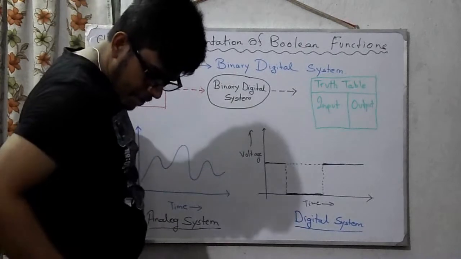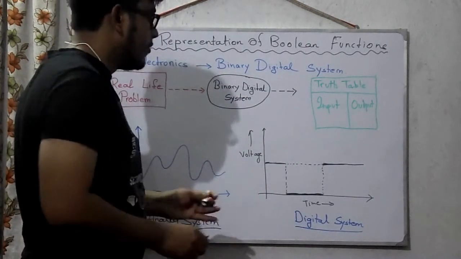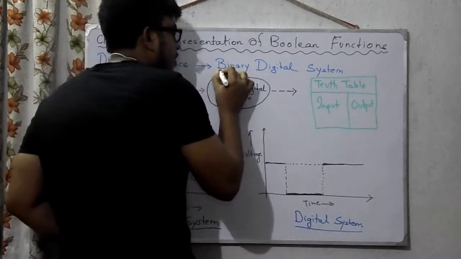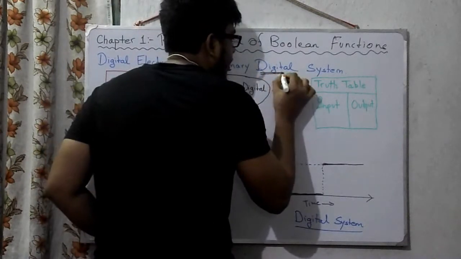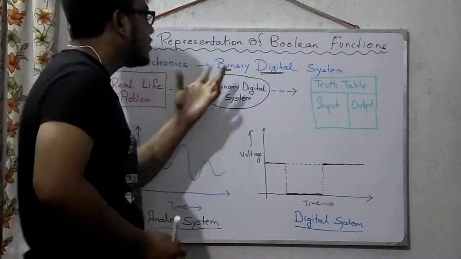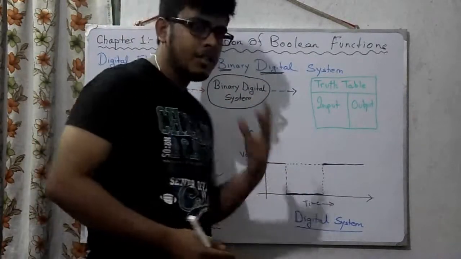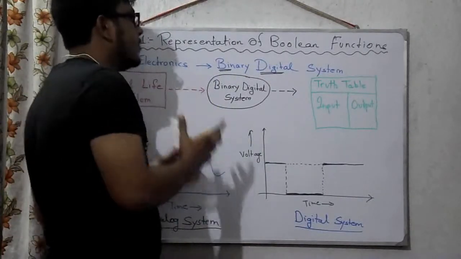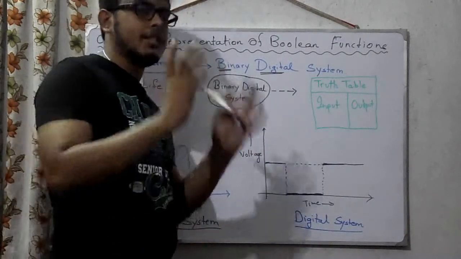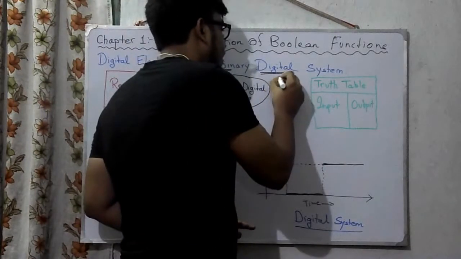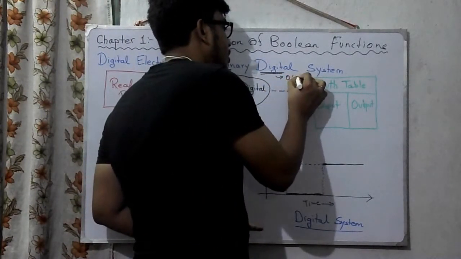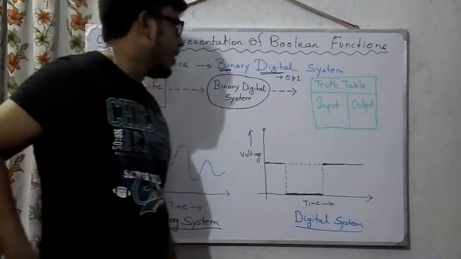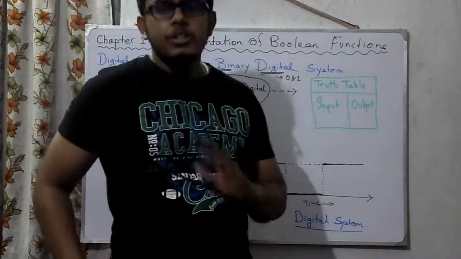Now I hope you are being able to see, in fact, if we break down this binary digital system into two segments, we will see that we have the term bi and digit over here. So basically, what does bi mean? Bi means two. And what does digit mean? It's a numerical value. Fine. So it is actually a system where we use two digits to represent the entire problem. So here you can see that in binary digital system, we use zeros and ones to represent that particular system. Now we all are quite familiar with this fact that we represent the digital system using zeros and ones.